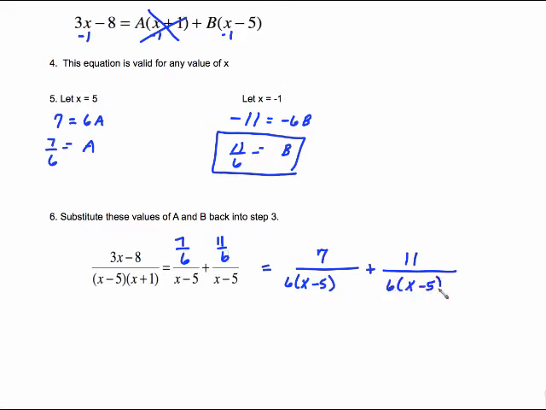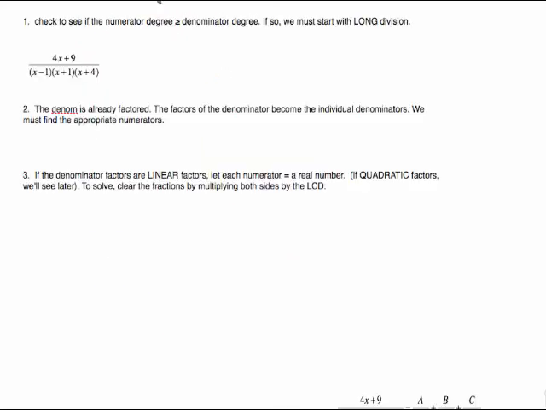Now that's not just magic of dropping it down to the denominator. Think about complex fractions. This is like 7 over 6 over x minus 5 over 1. When you have a fraction over a fraction, the way to simplify that is to keep the top what it is and flip the bottom upside down and multiply. And that shows you why the 6 ends up in the bottom. But you don't have to go through all these steps. You just can grab hold of this, drag it down here, and there's your answer.